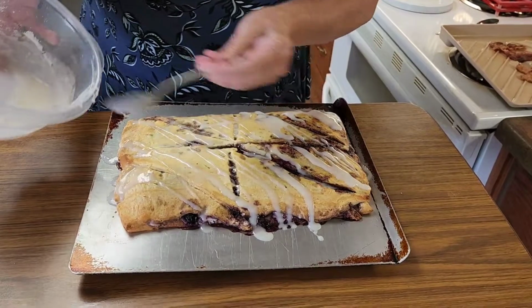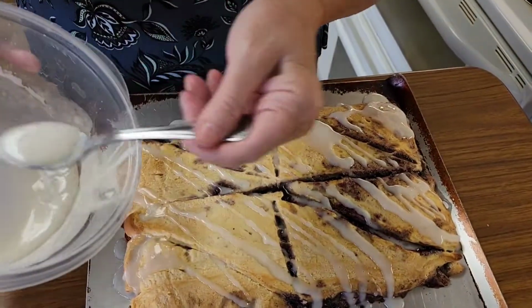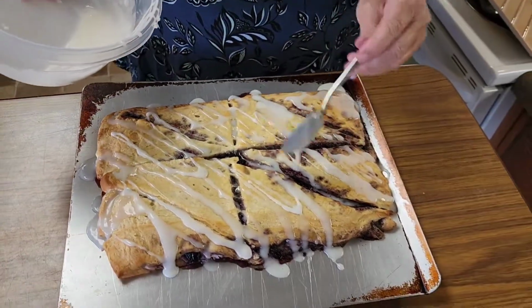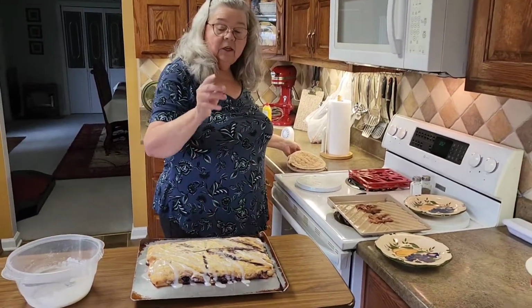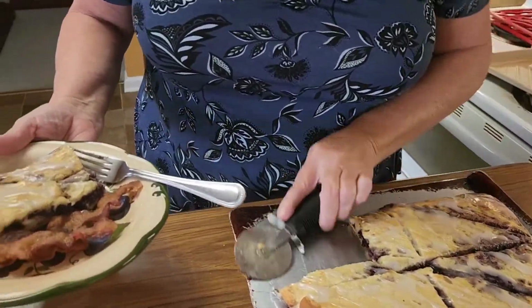See what I mean? Here's my consistency. And look at here. I'm just going back over it a little bit. Woo! It's gonna be good. We got this little bacon fried. It's gonna be good. I'll cut you a piece. Look at here. Oh my goodness. Hey, I used my pizza cutter and it cut it out so good.